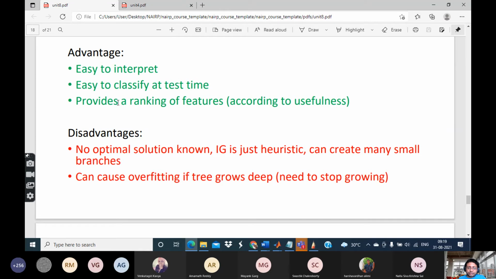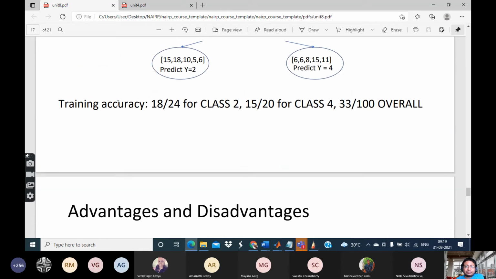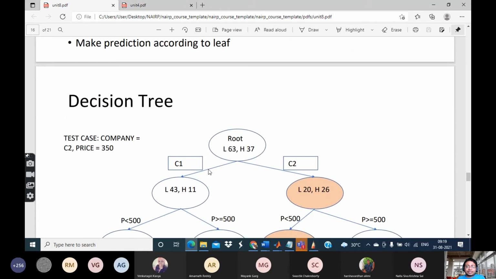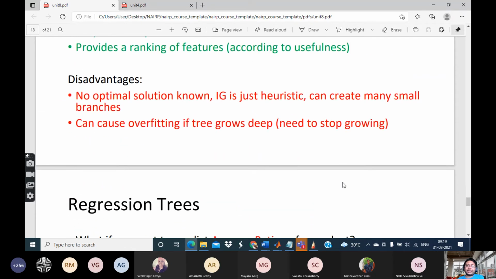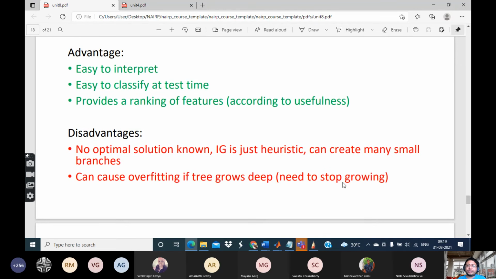The feature on which I split initially is the most useful feature, because that is the one which gave me the maximum information gain on the original data set. Then after that, I go for features in the order of their importance. Whichever is able to give me the highest information gain at any stage, I choose it. So basically, I have got a ranking of the features.